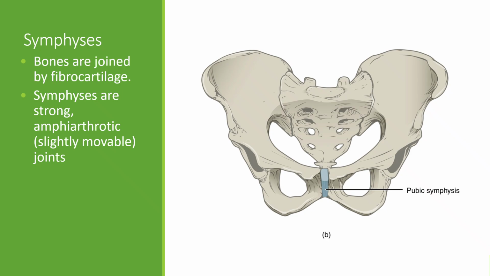A symphysis is where you see two bones that are joined by fibrocartilage, and a classic example of this is the pubic symphysis, which is that band of blue tissue that you see between the two anterior hip bones in the very, very front. So it's going to allow you to move your legs because your pelvis can move a little bit. It's slightly movable. If you didn't have that there and that was a solid piece of bone, you'd have to hop like a bunny.